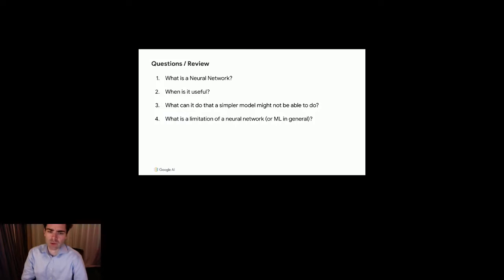What is the limitation of a neural network? Well, as we've seen, sometimes we can make it overfit. There can be redundancies, and that's very expensive. Redundancies are very, very expensive. In general, deep learning is probably overused. It's a buzzword and buzz phrase, and so it's overused. And consequently, there's a lot of unnecessary computational power being applied to what might otherwise be solved problems, although that's a somewhat conservative approach.